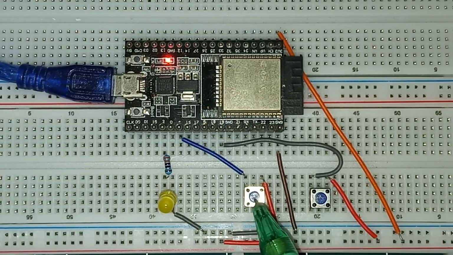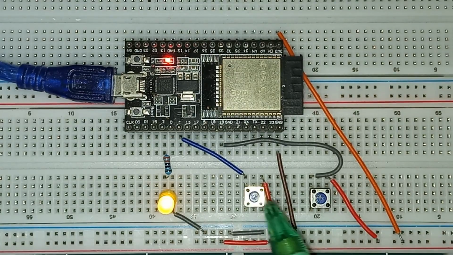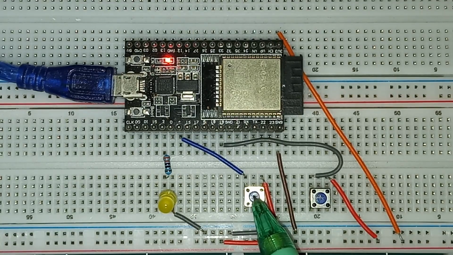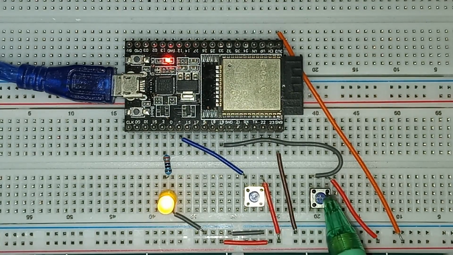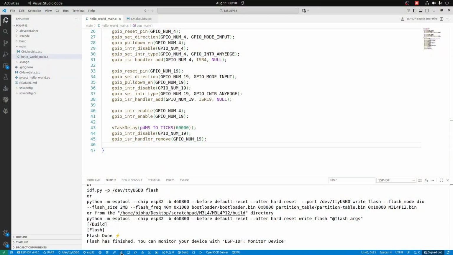And as 1 minute passes, the interrupt on GPIO 19 is disabled and the ISR handler is removed. So here it is. Now we are not able to switch off the LED. The interrupt on GPIO 19 is not working.